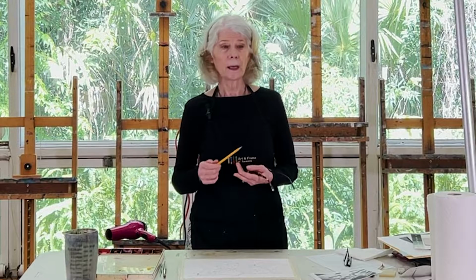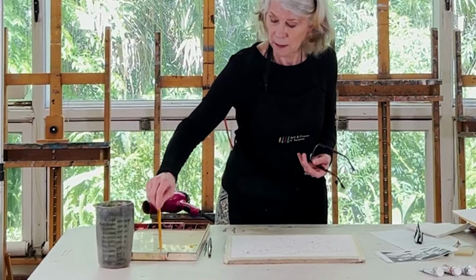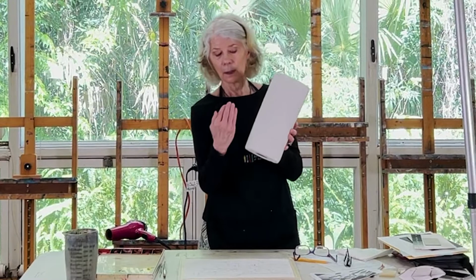I don't know if you can see it or not, but this is a cast shadow, okay? This light is hitting this. This is casting a shadow because it's blocking the light. So that's a nice hard edge shadow, a cast shadow. A shadow on a rounded form is going to sort of transition. It's not going to have a hard edge.